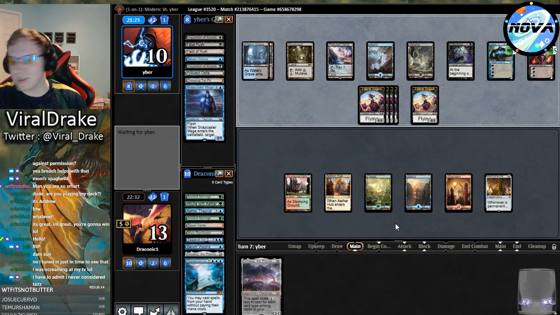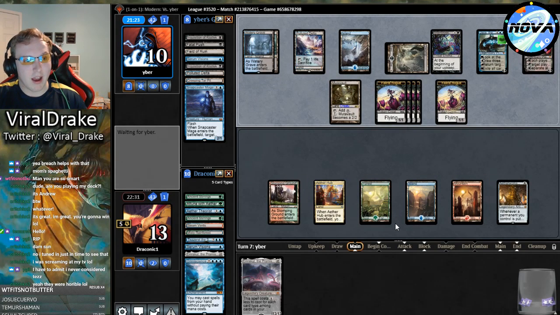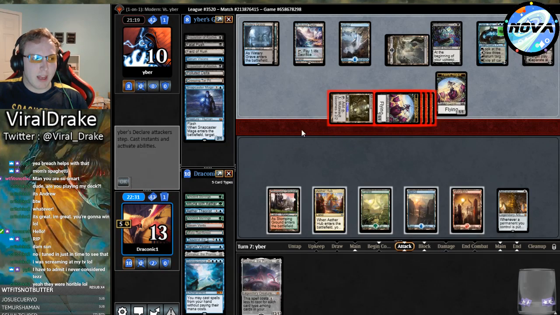I don't think it really matters that they see Omniscience. I have to admit, I've never considered Tez. Yeah, Tez is, like, fine. So it's actually really hard to win because, like, just getting backswinged here would be really rough.